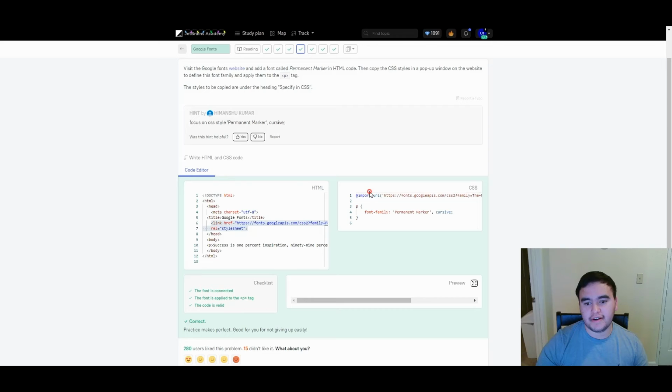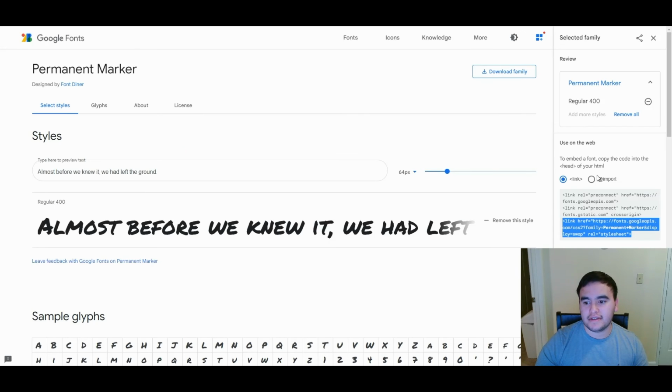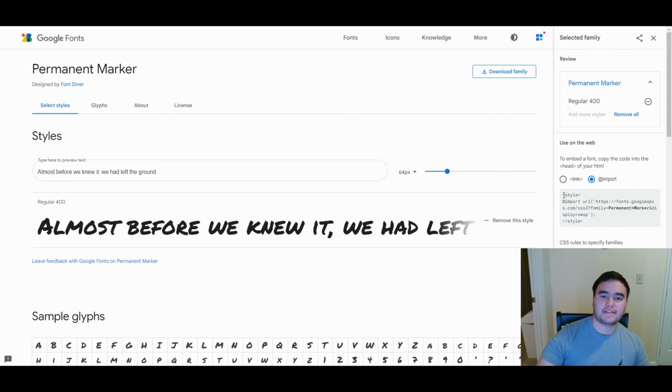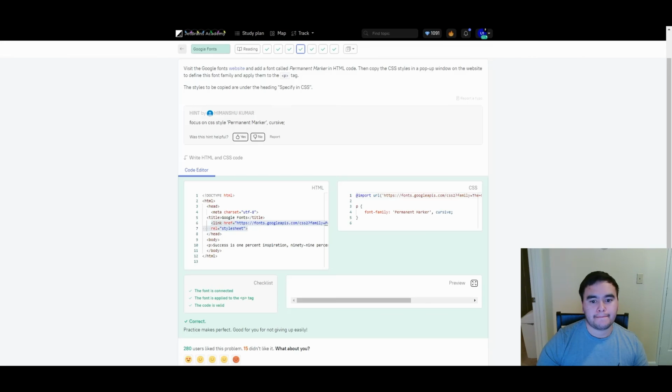Once I do that, I went over here and I got the CSS code that they provided right here. So in the middle, I'm not going to copy the style part. I'm just going to copy the import, because the style is a tag, and that's indicating HTML code, which I'm not worried about. I'm actually wanting to apply this to CSS, so I'm just going to copy this middle guy right here, the import, and I paste this import right here, and as you can see, it gives me the link to the font that I'm using.